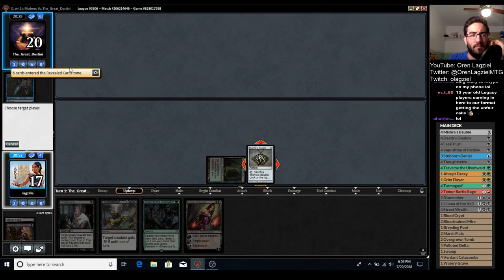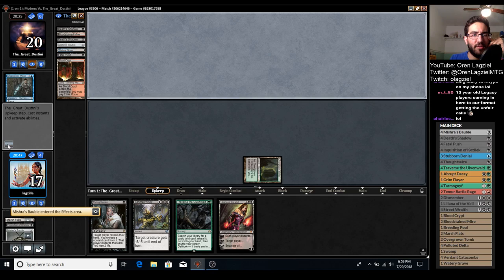Get a little more information on what card they're drawing. They're drawing a Blood Crypt, which is pretty good for us.